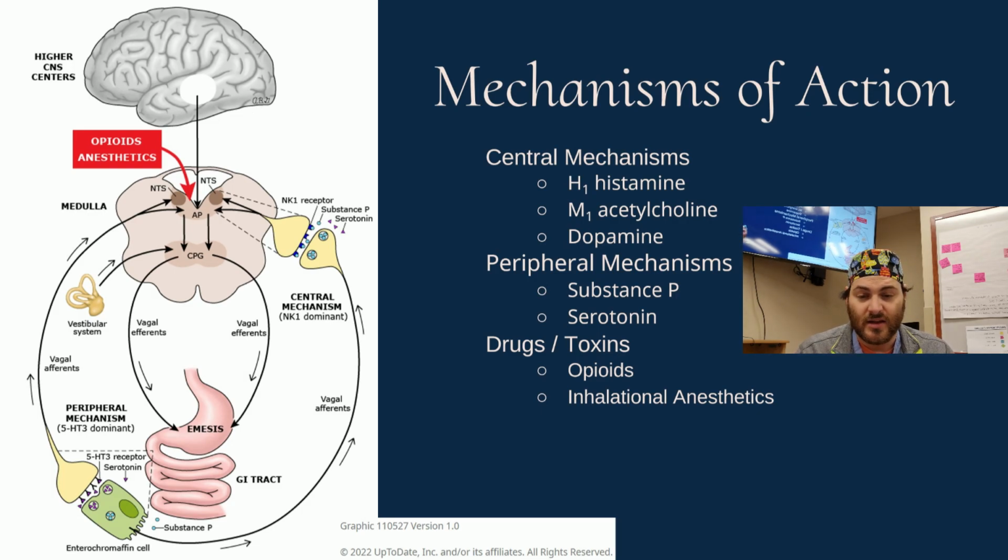Zofran works. You see in the kind of the bottom corner, I think I can turn on a laser pointer. Oh my God, this is so cool. So down here, can you see it? Oh, this is so cool. So here's my little laser pointer. So down here, these enterochromaffin cells will secrete these things and you get feedback back in your brain and that makes you want to puke. And so even up here, you can see opioids and anesthetics, meaning traditionally inhalational anesthetics, work up in there.